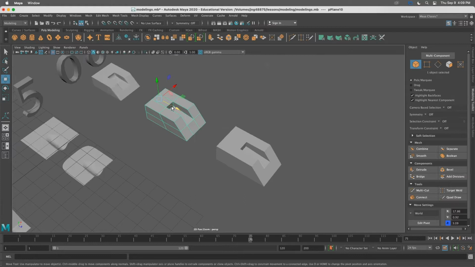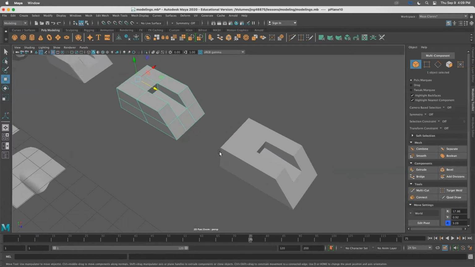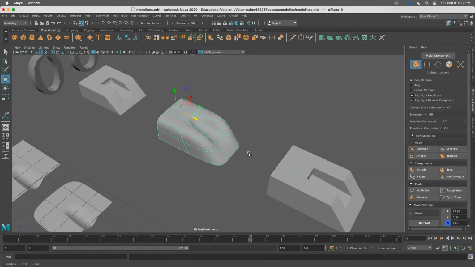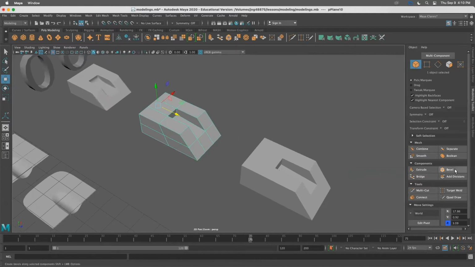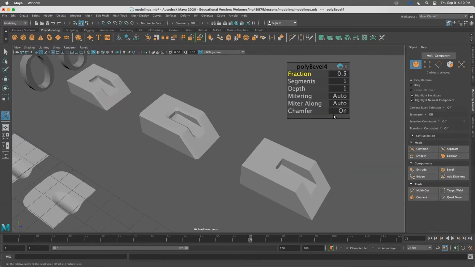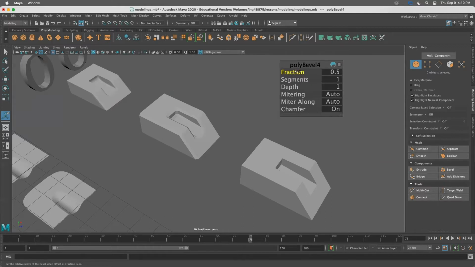All right, first for this guy we're going to use the bevel tool. And for this guy, we're going to use the connect tool or multi-cut or the insert edge loop tool. So first, bevel. Let me hit 3 again. You see that? This is not right. This is kind of ugly in form compared to this one. So I'm going to hit 1 again, and then go to bevel. As soon as you click on bevel, Maya automatically makes this bevel manipulator for you. So this is flexible. Let me zoom in a little bit.